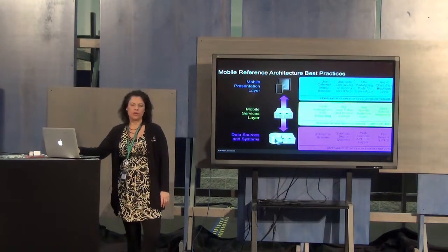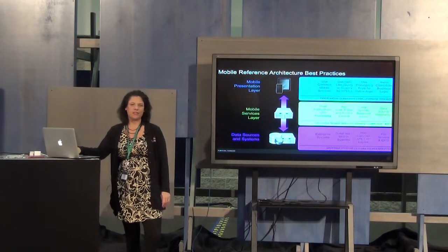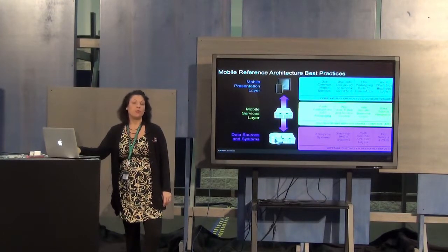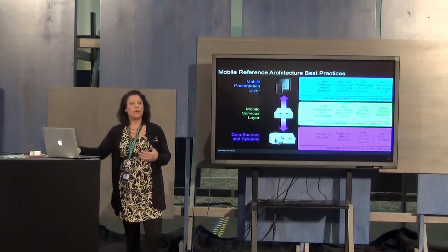So we'll talk a little bit about the source systems. At the bottom of your stack, you have your enterprise systems. You might have your service bus, your CMS, or any different inputs that are feeding into your app. We're seeing modern enterprises building lots of RESTful APIs so that they can draw in their REST web services. You might have SOAP, you might have OData. There are many alternatives as companies are thinking about what is the best way to get quick access to all of these source systems. Sometimes the right answer is connecting directly to them, and that requires some heavy lifting and facilitation on the back end.